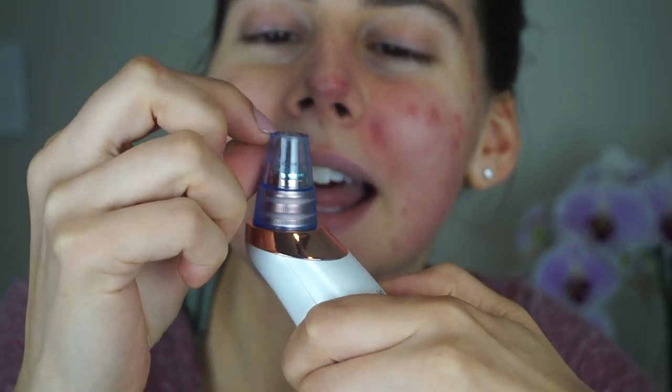My first reaction to this is definitely scary. My blackheads aren't bad at all — it's just my acne. I don't want to use this on acne and aggravate it more. I could try the smaller one again on a specific area instead of the big one, because the big one clearly doesn't seem to do much. Going back to the smaller one just to try one more time on a smaller section and see if any more gunk comes off. There's definitely oil and dirt if you do the nose — I don't know if it would really work anywhere else.